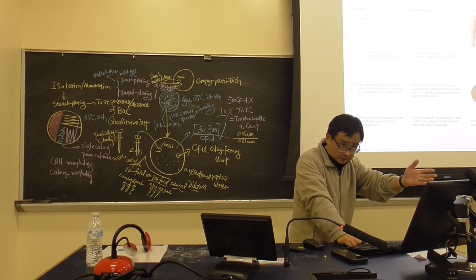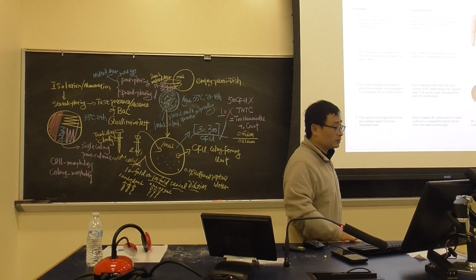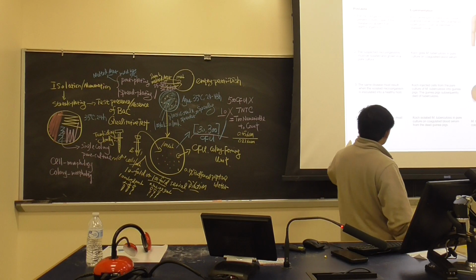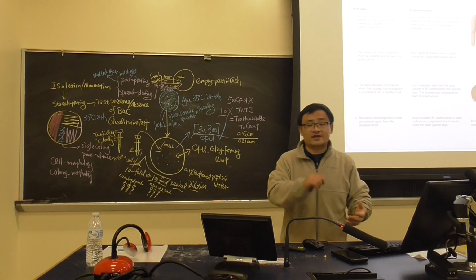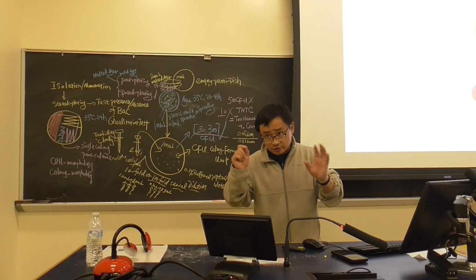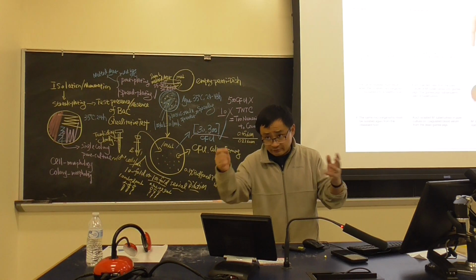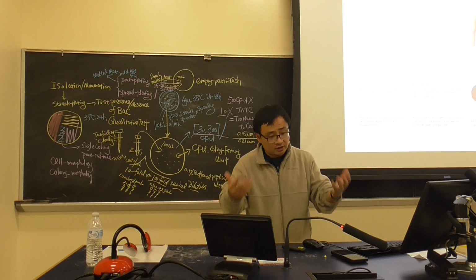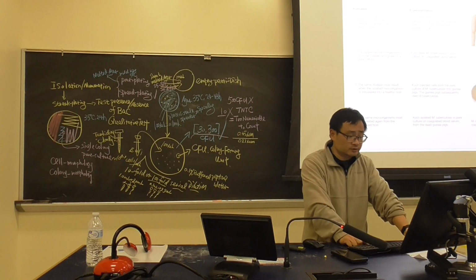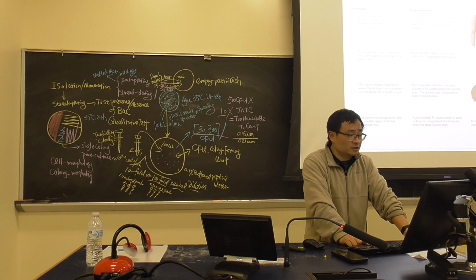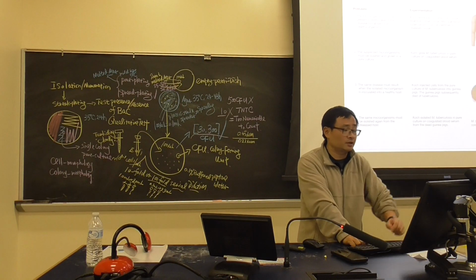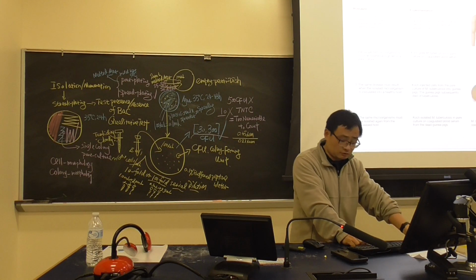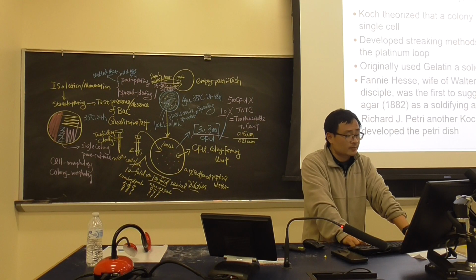Koch's postulates. So if I ask you what Koch's postulates are, 1, 2, 3, 4. You don't have to exactly copy the original words. You can paraphrase it. As long as you have the key points, we'll give you 4 points. You don't have to write it from beginning to end. You may spend 10 minutes just writing the words. So you can use your own words to describe it.